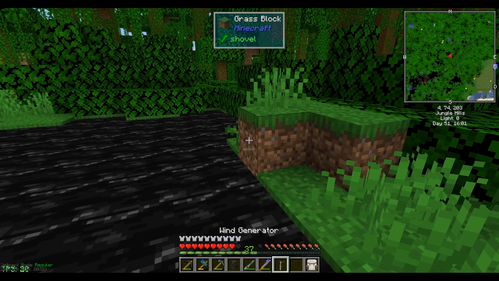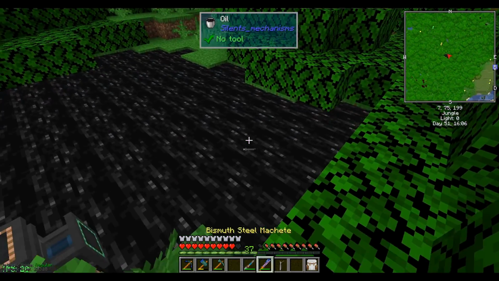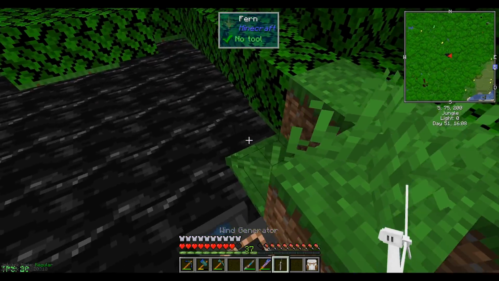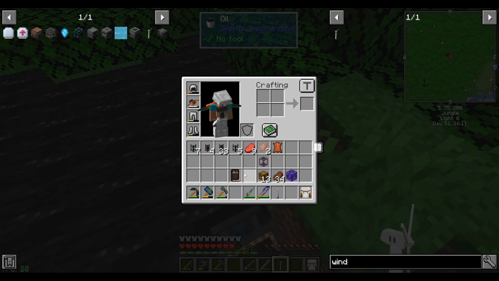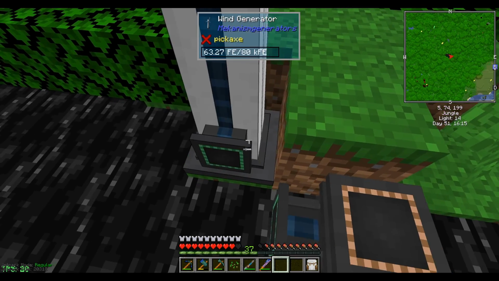Alright, first things first, I need some oil. So I have a mechanism pump that should be able to pump the oil. And I just need to supply it with some energy. And I have a single wind generator to do exactly that. So let's try it out.